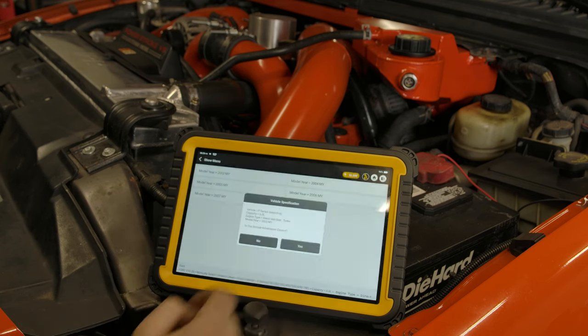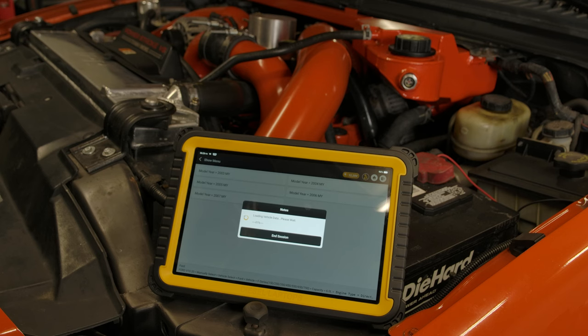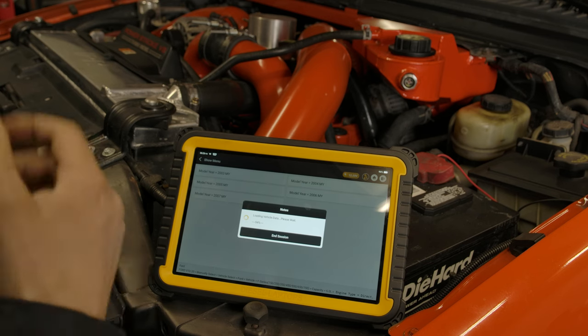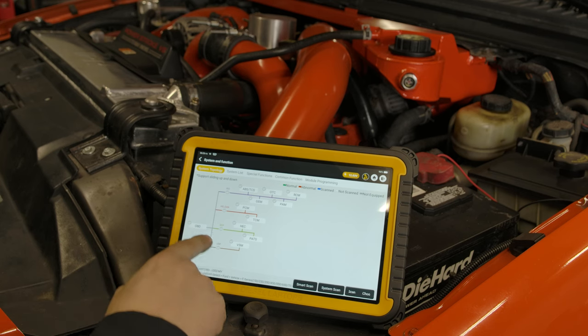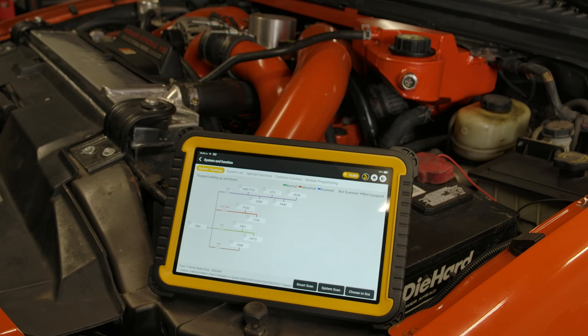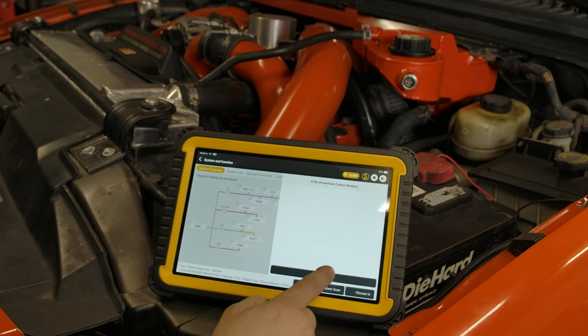It says set the ignition switch to the on position — okay. Is this the vehicle? Yes. Now right now this is going to read every module in this vehicle. Obviously on a 2003 6-liter there is not a ton of modules, but it will go through and find everything from the airbag module, instrument cluster, ABS module — all that stuff — and compile it into one spot. Through the OBD2 port it will go through all the different modules: ABS, restraint control module, GEM module if equipped. We are going to go to PCM, so we click on that, powertrain control module pops up, and enter.